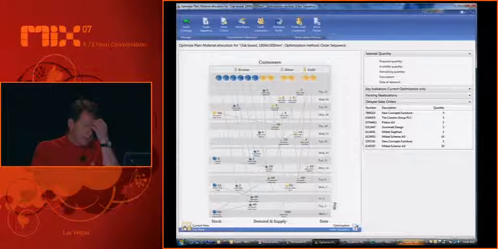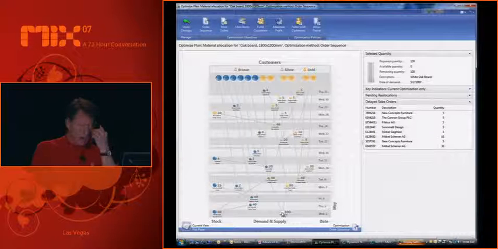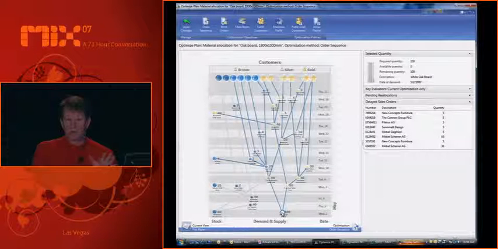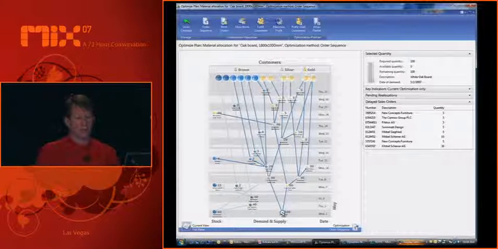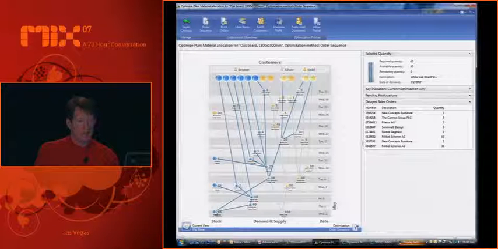Well, if I want to see this a little bit better, I can click on the 100 pieces of white oak board, and it'll draw me a picture of all the places where that was going in and impacting my system. So wherever I've got a relationship into a sales order, into an assembly step, I can see what's happening. On the left-hand side, I've got all my information that's in stock. So I have 60 pieces of white oak board in stock. On the left-hand side, when I click on that, I can see what's happening there.